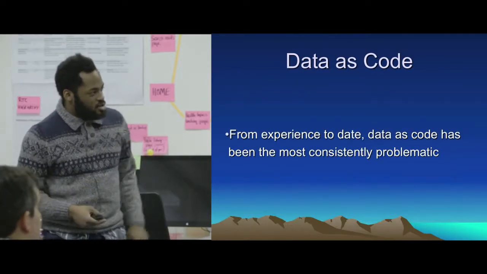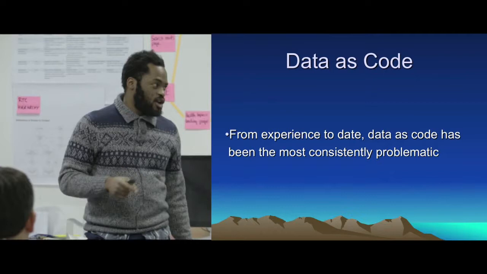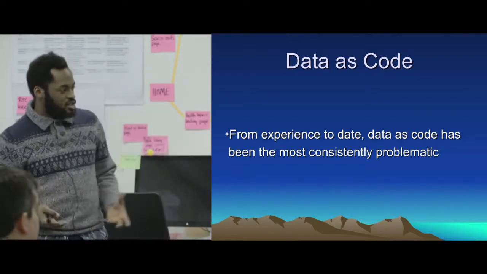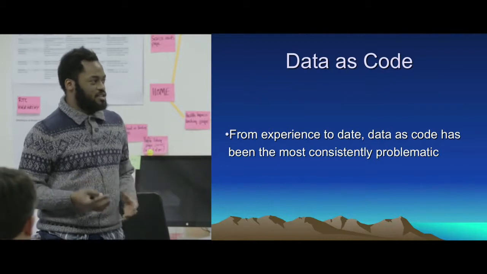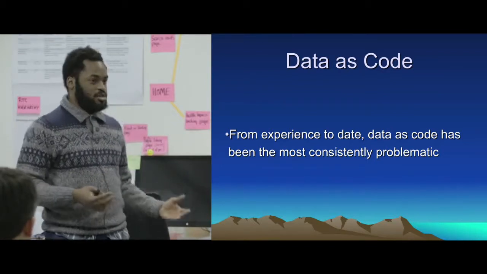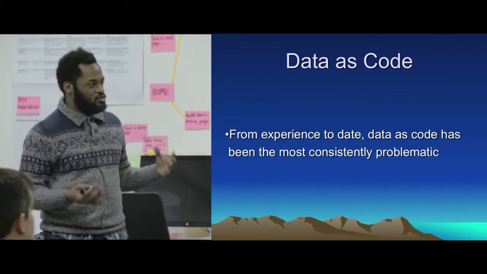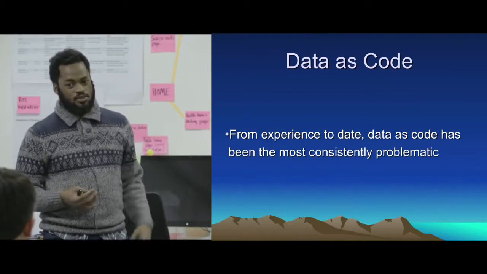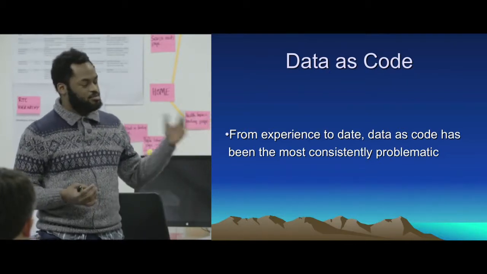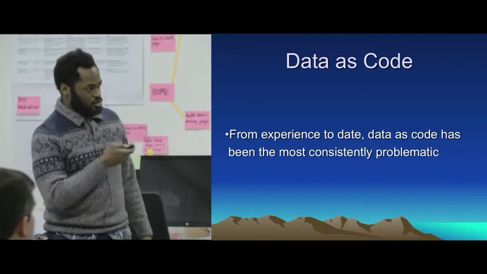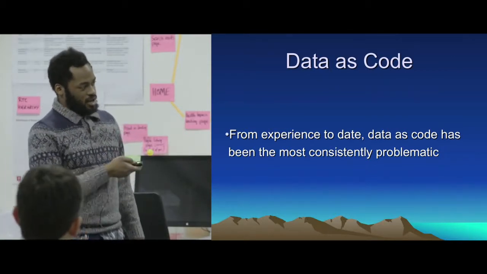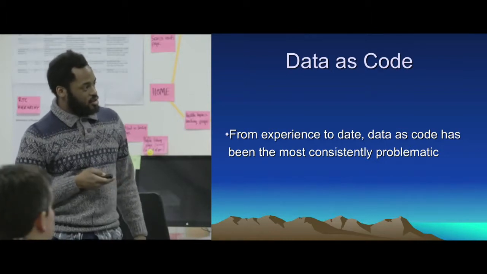From my personal experience, out of all of those, data as code is probably the most consistently problematic, because broken databases in a web app probably mean it's the kind of red flag that might mean you have downtime. If you break your database structure, you probably have downtime after that point. And it's also quite hard to roll back relational database changes generally.